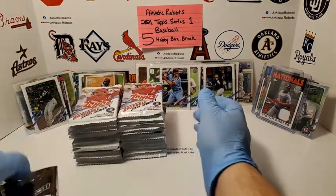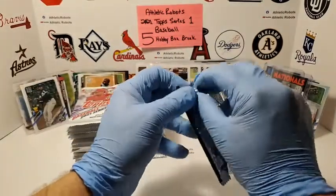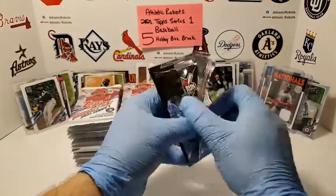But my guess is we will. It's just a matter of who is on the card. All right, box number 3, guys. Let's get up in this black silver pack. See what we can do.